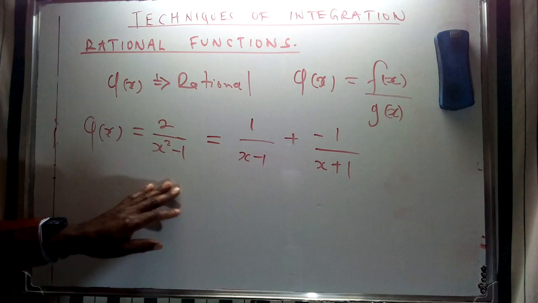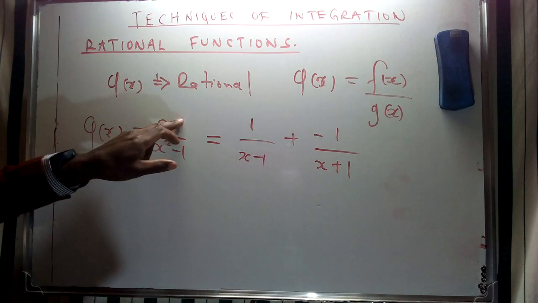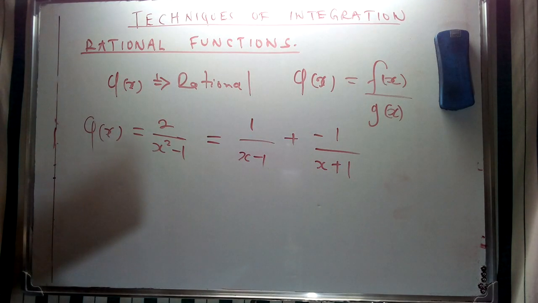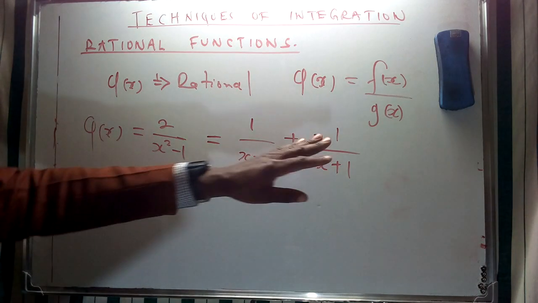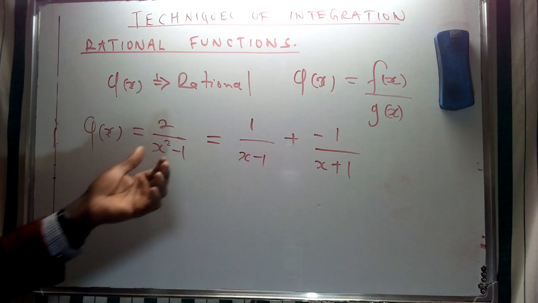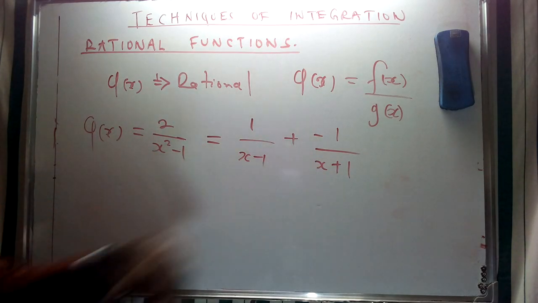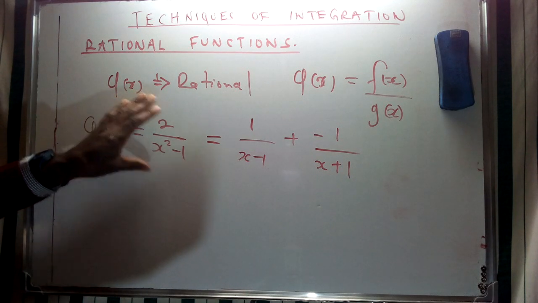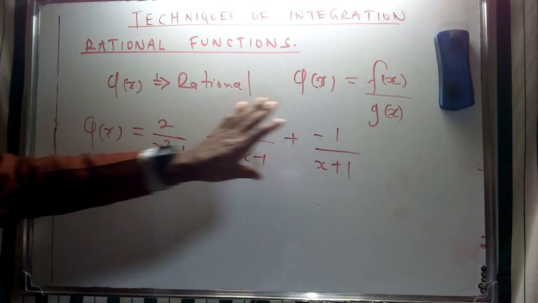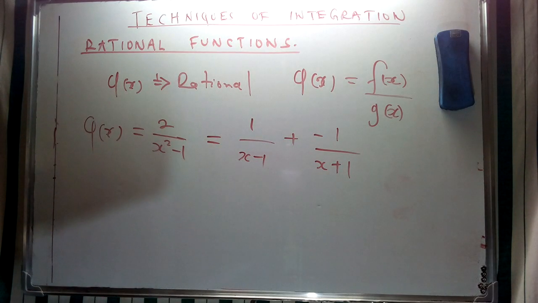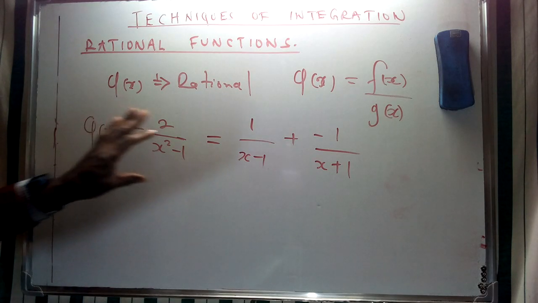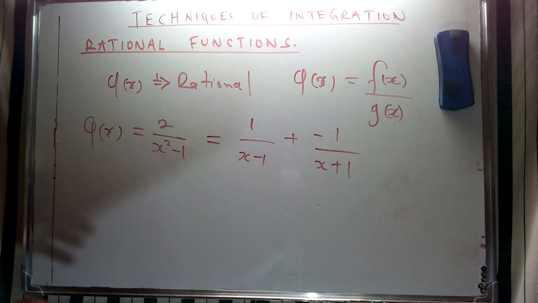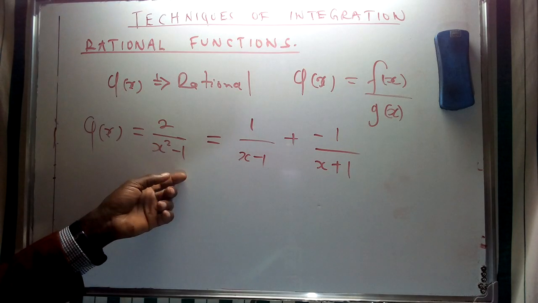If you try to look at this, the multiplication of the denominators is going to give us this, and the sum of the two on the numerator is going to give us a sum of 2. So this function can be expressed in terms of partial fractions as such. And if we use this strategy for finding an integral, then we're going to have a sum of the integrals of these two partial fractions, which are going to be given as such. The expression that I've given on my right side, of course, is going to be the partial fraction decomposition of this function.